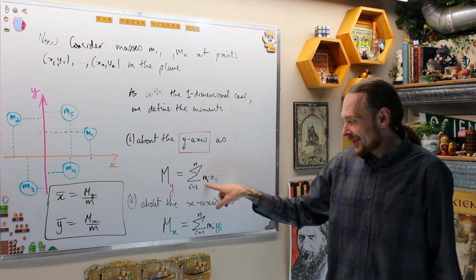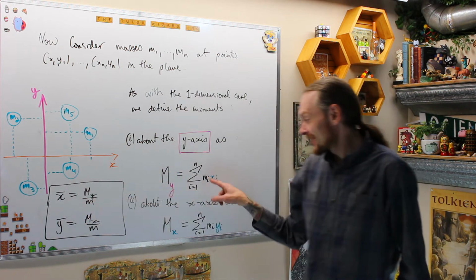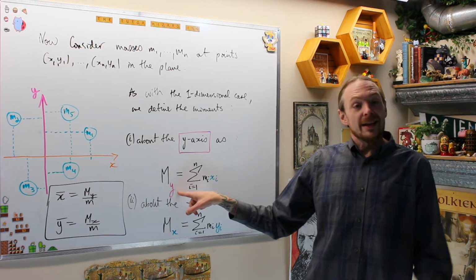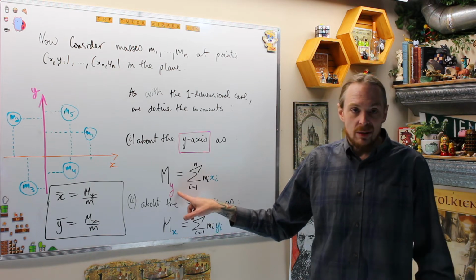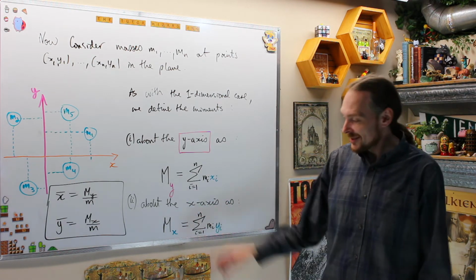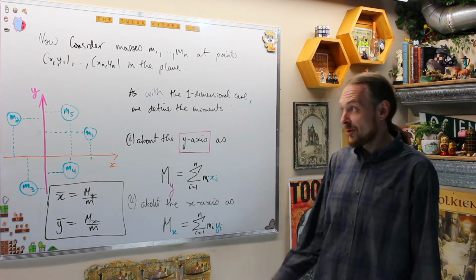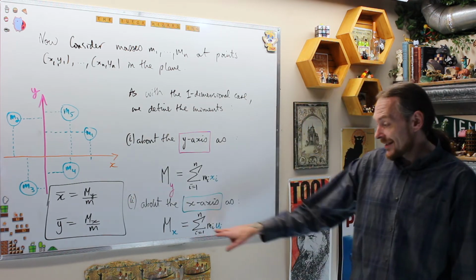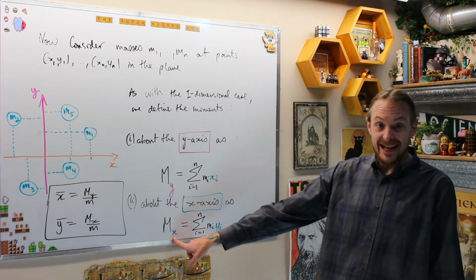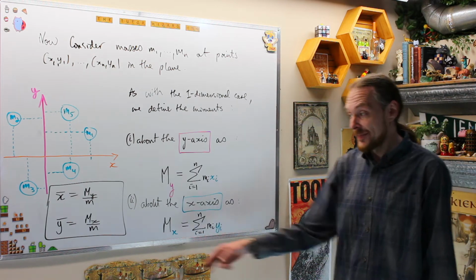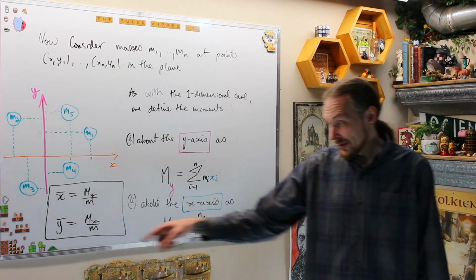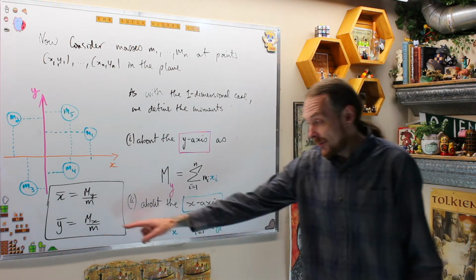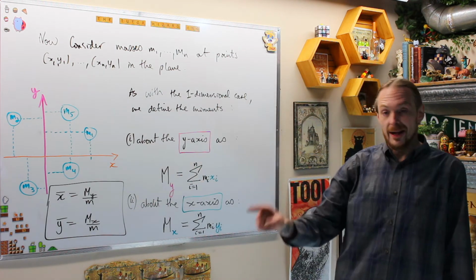If you keep the sum in there and ignore that and write x bar as the sum of mixi's over the mass, then it matches. It's x and x's, but they reference it as the My because it's about the y-axis, unfortunately. I wish they would keep it as the x coordinates, but I didn't make the notation. Similarly, if we want to look at the moment about the x-axis, we're going to get Mx for referencing the x-axis, but that's actually the sum of miyi's, and therefore the y-coordinate of the center of mass of this planar region now is going to be Mx over m, which is the sum of miyi's over m, so it does match.